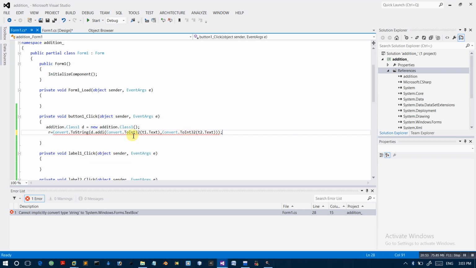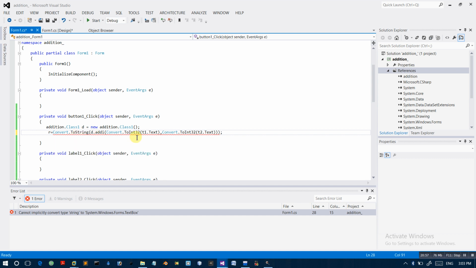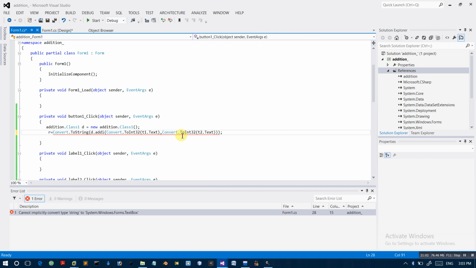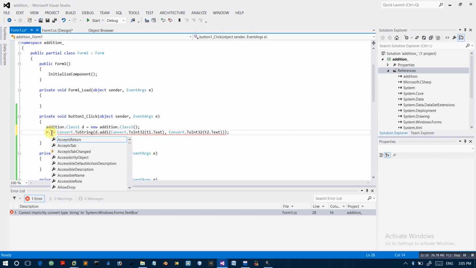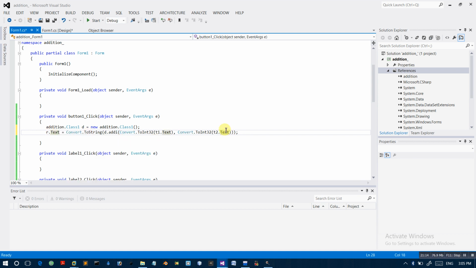Check whether it is correct or not. First of all, r is the text box, so we have to write r dot text. So it will be here.